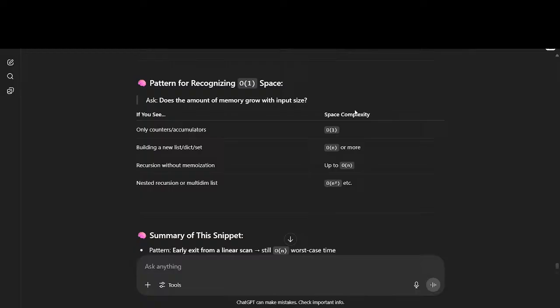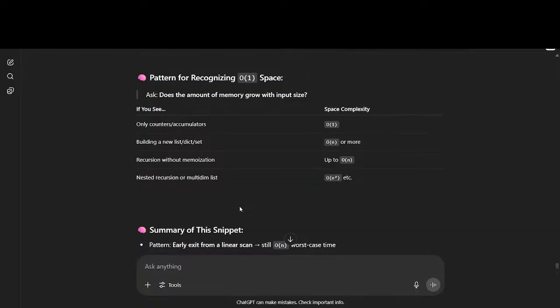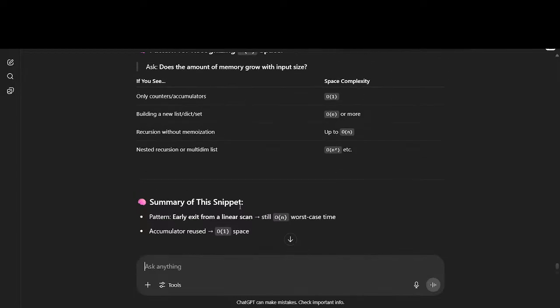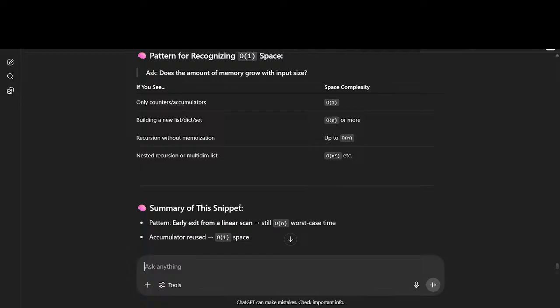More recursive without memoization. Because of the top memoization, that's the recursion of a multi-dimensional list. Pattern: early exit from a linear scan. Accumulator reused, order 1 space.